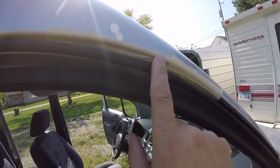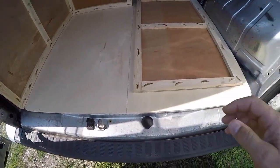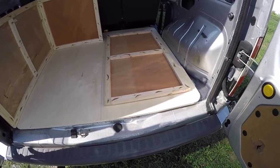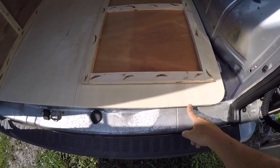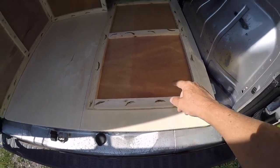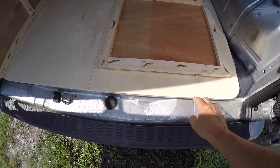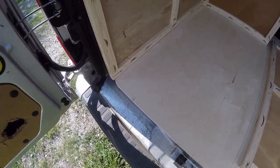So I worked on the van, working on building that box and the flooring in the back for about half the day yesterday, and I'll show you what I've got going on so far. Got that piece of 1/2-inch plywood, of course, for the floor, and I bought a half a sheet, so it was 4 foot by 4 foot. I had to cut off 3 inches on the length, so 48. This is about 45 inches from the back of the seats to the back end here.